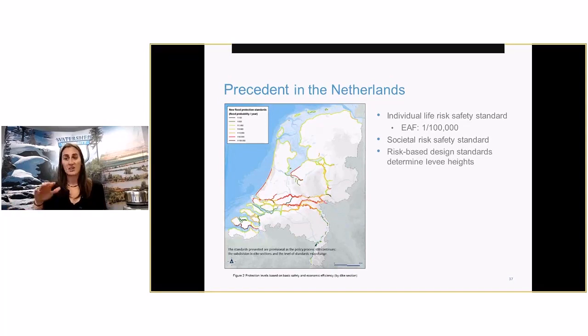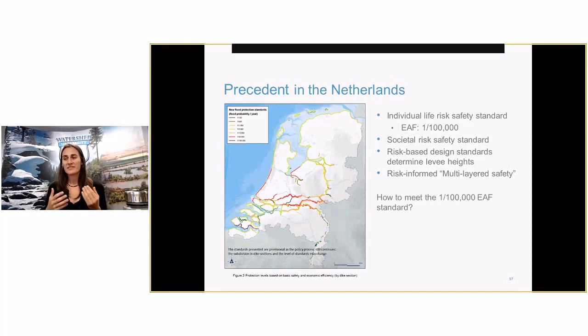They then use a risk analysis to determine their levee heights throughout the country. So in areas where it's more rural agricultural land, they have lower dike heights required. And then you have this new move to a risk-informed, what they call multi-layered safety. So where they can't economically justify really high dikes and levees, they then use what they call safety layer 2 and 3, which are sort of land use planning, non-structural, elevation, evacuation, crisis response.